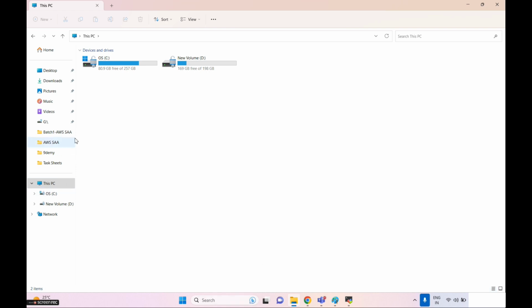So there are multiple ways. And if this is my D drive and I want to access only that, I need this particular laptop only, because it is inside the laptop. But if I have an external pen drive or hard disk, I can use any system to access that. So this is the difference.